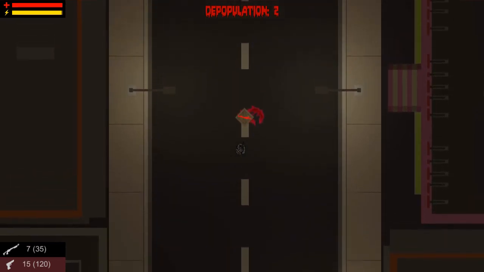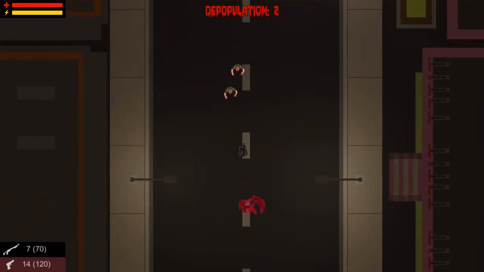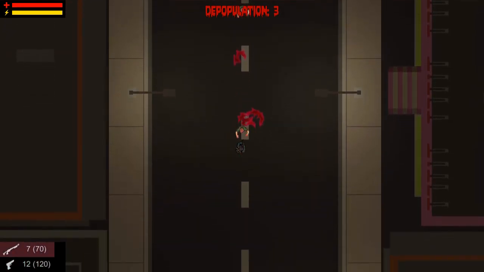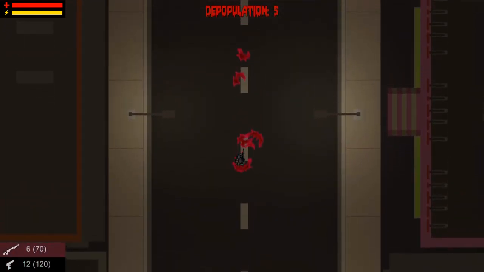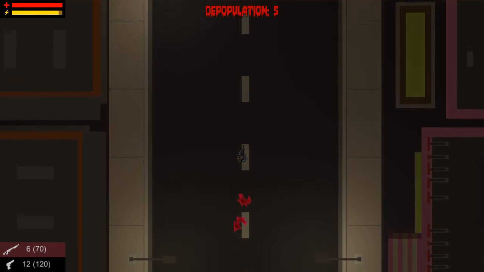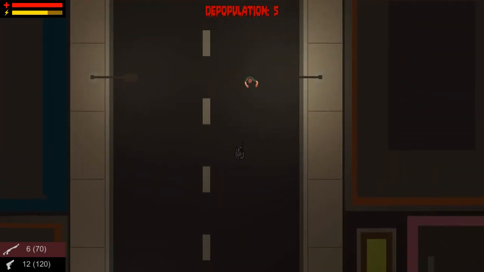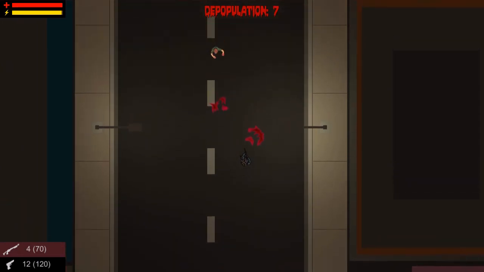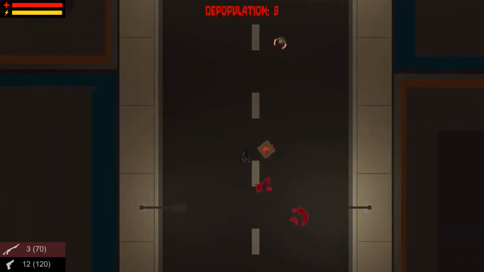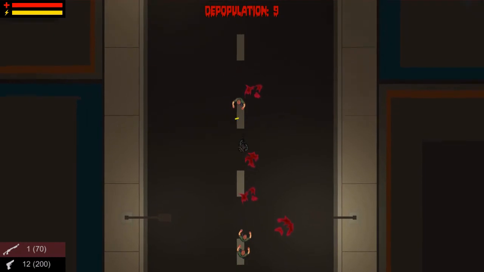We do have limited ammo, so. Oh, it took us a while to actually change guns, which I didn't really expect. So yeah, it's like a little zombie shooter, except each map is generated.